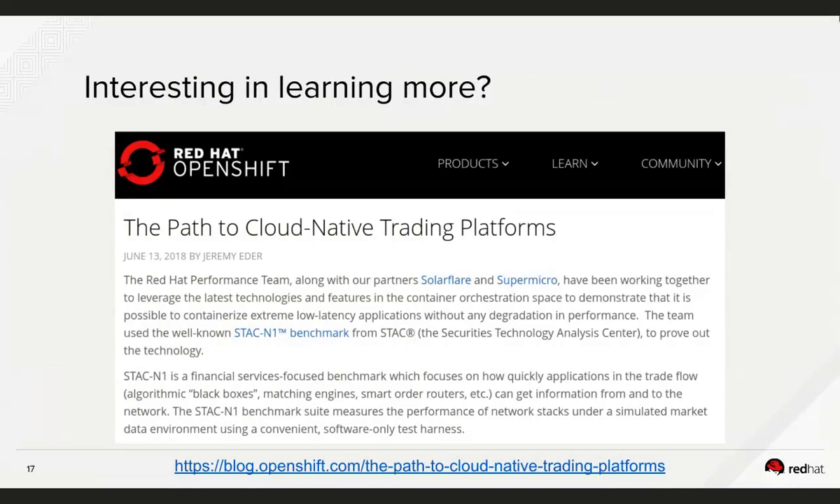There's a whole blog that goes into far more detail about what it took to set this up. Before going on to demos, I wanted to stop for questions. This is Diane — when you mentioned FPGAs in the financial industry, who designs those? Do they actually employ electrical engineers to program the FPGAs?